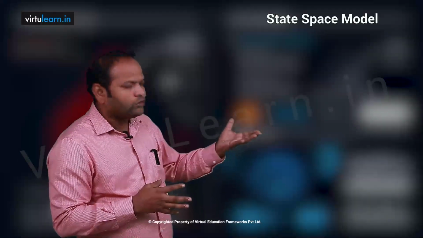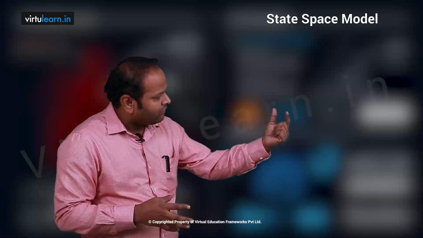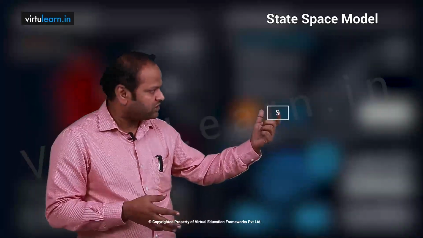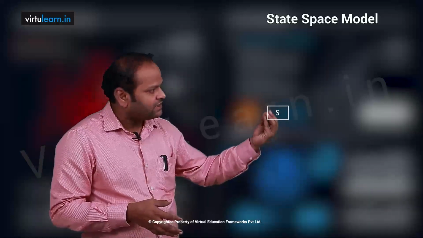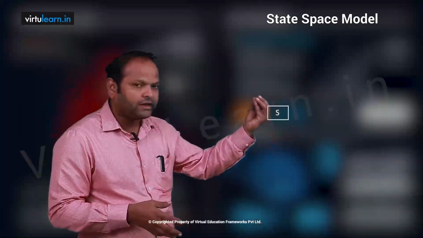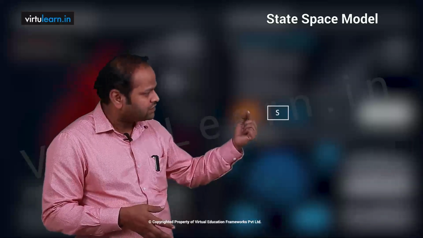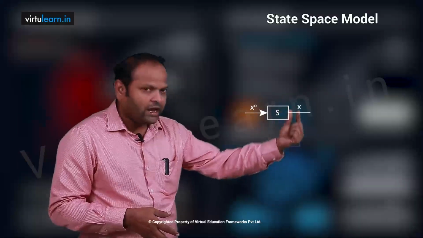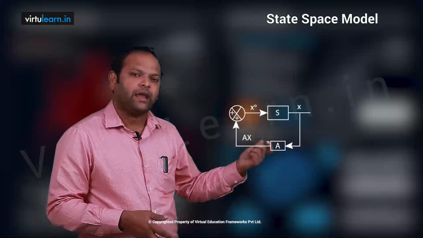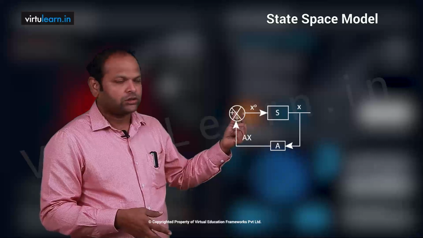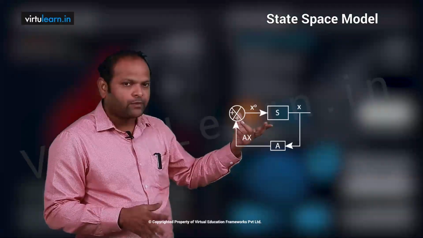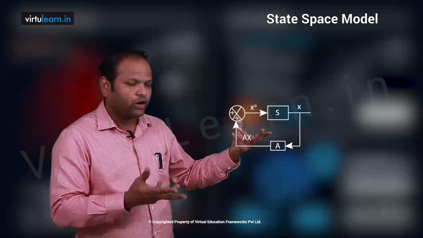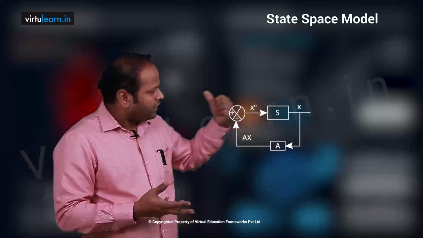Now how can you draw this? First of all, I am going to take one integrator or a set of integrators, because it is a multi-input multi-output system. The output of the integrator is the state vector, and the input to the integrator is the derivative of the state vector. So x dot before the integrator, and x after the integrator. Now I have a feedback like this with a matrix A, and this feedback is not negative feedback. This block diagram is not a control system block diagram. It is a representation of the state variable, the state model. Now the input is u.